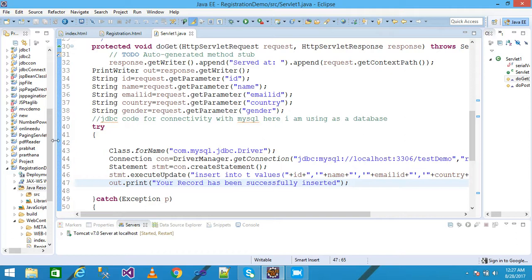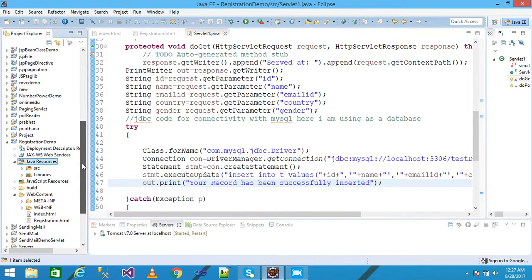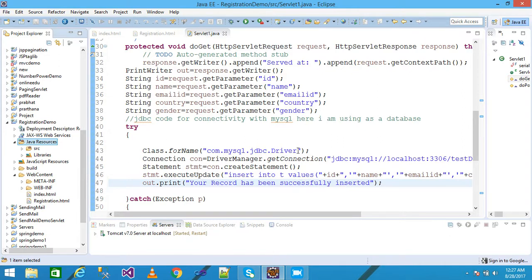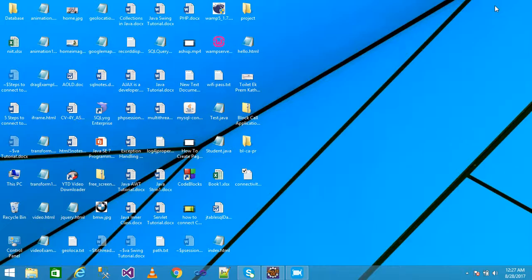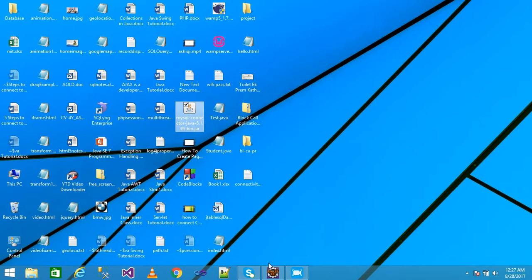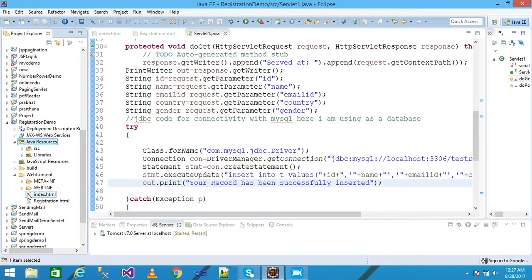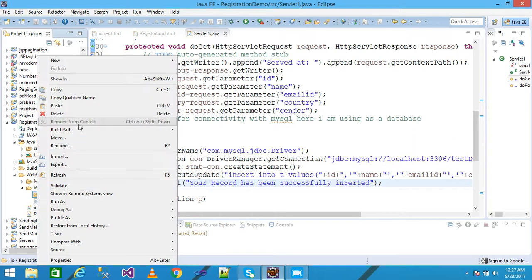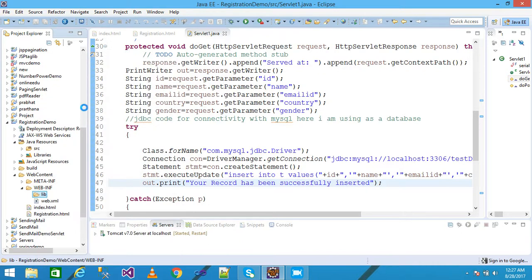Before all these, we need to get the jar file for the connectivity, so I just copy my SQL connector jar file, and come in here and explore the WEB-INF and paste it into the lib, okay.